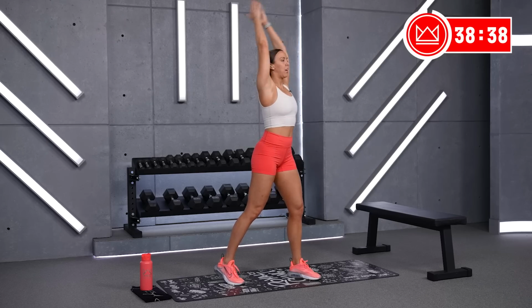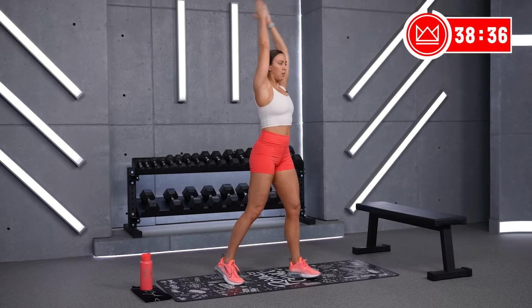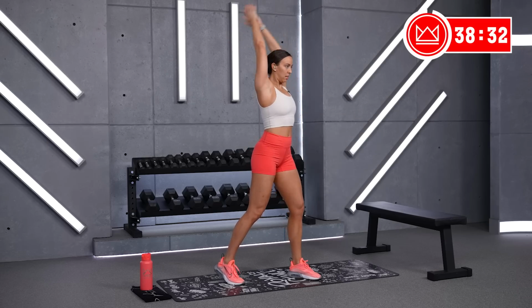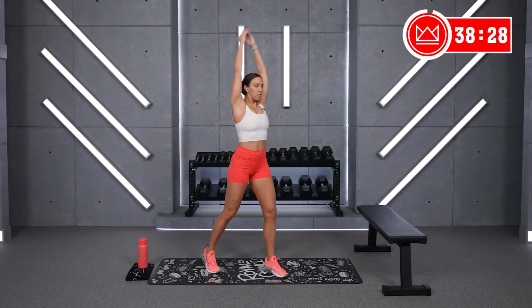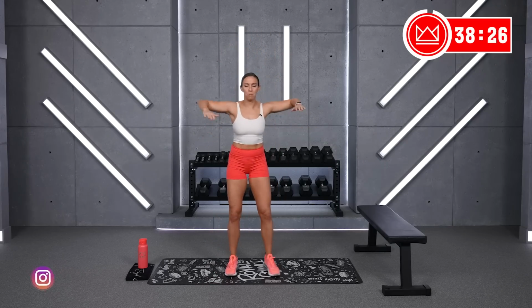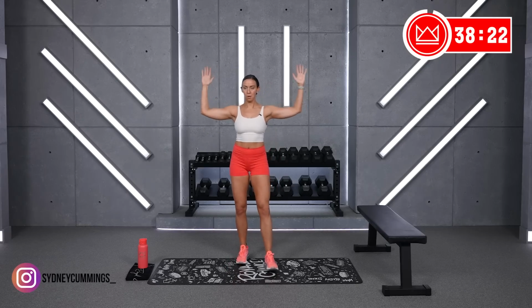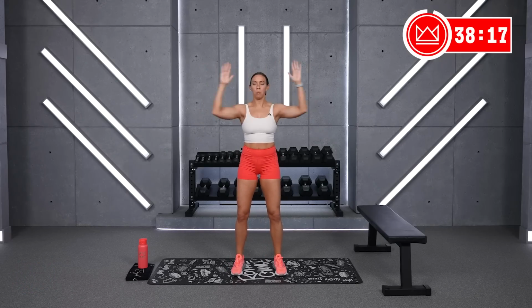So first half of the workout, entirely upper body. We're gonna start with a combo move. 3 rounds there, and then we'll work into some supersets. Good job. All right, arms out, open and close. Good, bring them in, open, close.